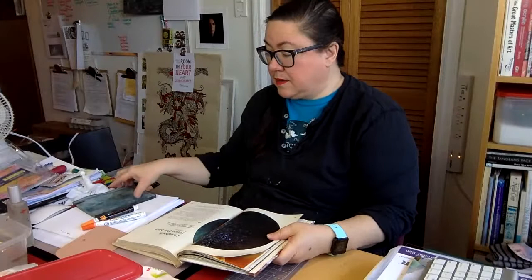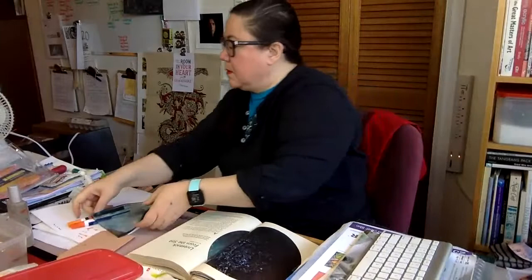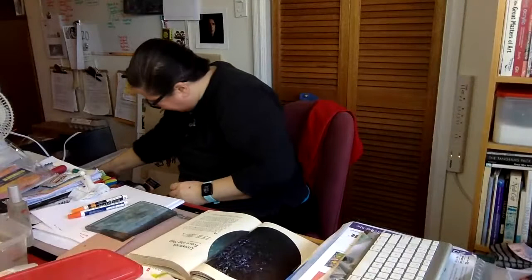So the gel plate is flexible. Speaking of nets, I'm doing this without a safety net. So I may wreck my beautiful circle page, but that's a risk I have to take. I'm going to weigh down this page end. There we go. You have to take those risks in order to try things. If it doesn't work, you can just glue it shut. Exactly.